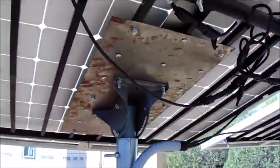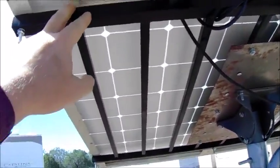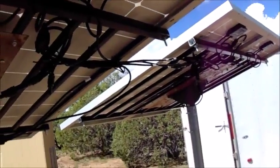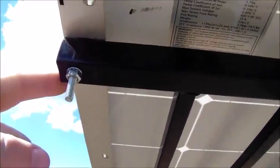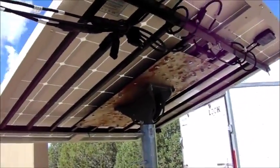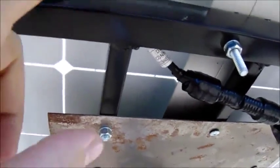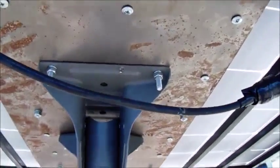My solar panel mount system. This is metal rod fencing for, say, around a pool, or stuff for your yard that you can pick up at Home Depot. It came in one long stretch, and I cut it down to fit these two panels, and I just drilled some holes and bolted it in. And then this metal plate here I bought at Home Depot, and it was much larger. In fact, both these metal plates were one plate, and I cut it in half, and I just bolted that into the metal fencing here, and then into the solar panel mount, the dish mount, and it works pretty good.